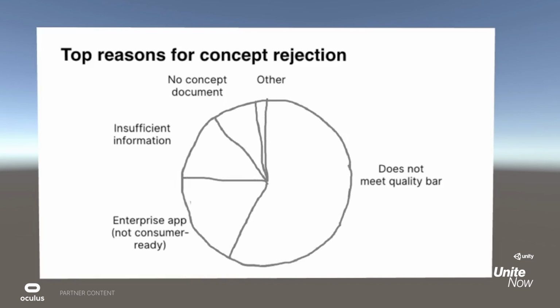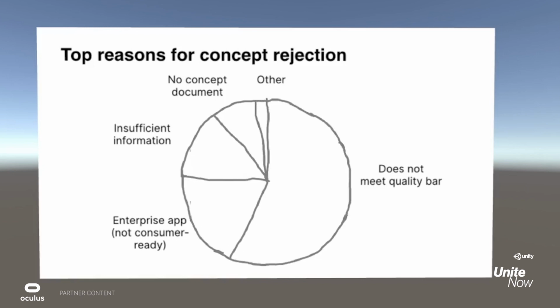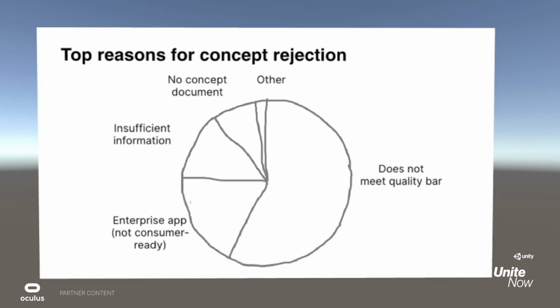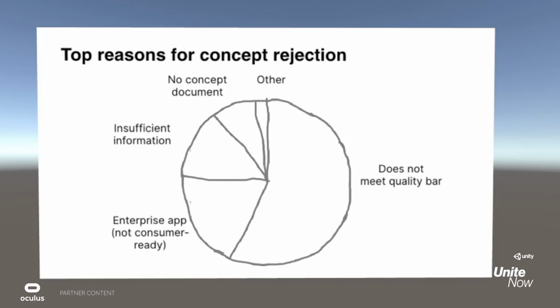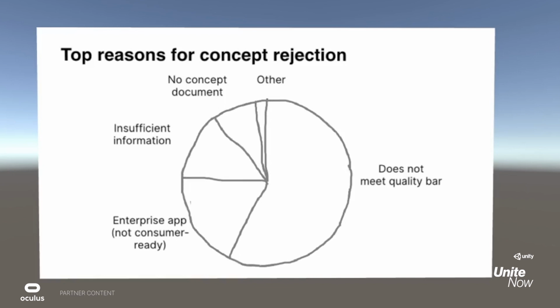But the majority of rejections really are about meeting the quality bar. And when we reject something on quality grounds, we don't generally give feedback. We often don't have enough information to give real actionable feedback about what you need to change. And to go deep and provide that sort of feedback would require a lot more bandwidth than we can afford with the total number of concept rejections that we get.